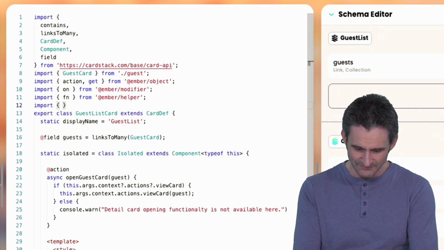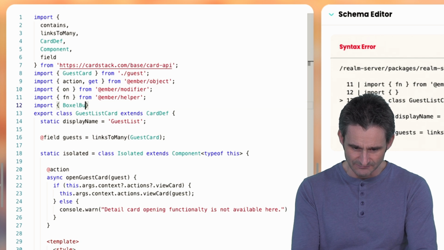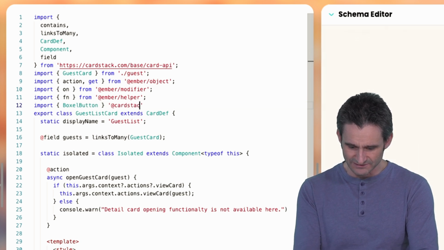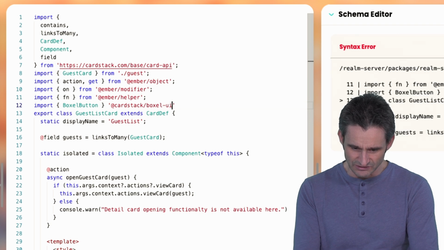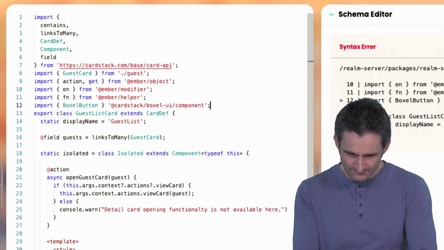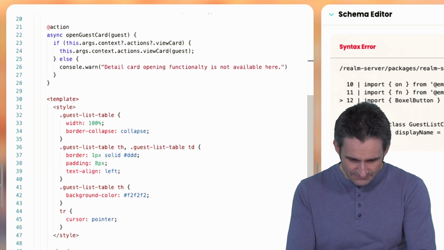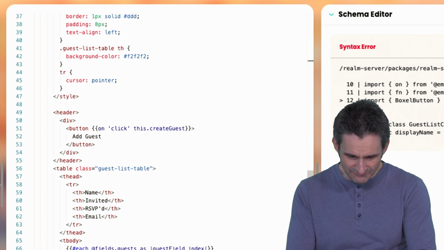Do that quickly. Import Boxel button from cardstack/boxel-ui components. And everything works the same.